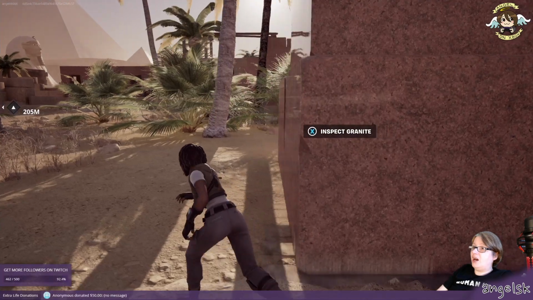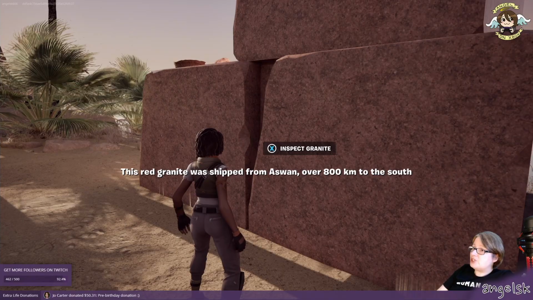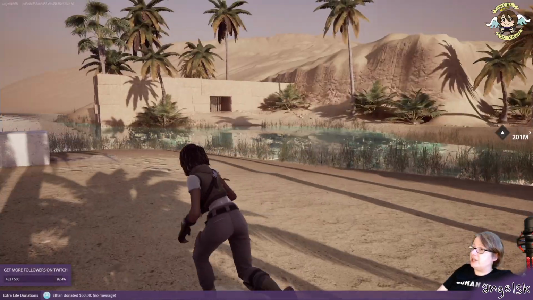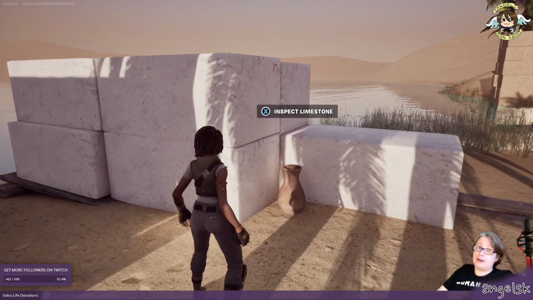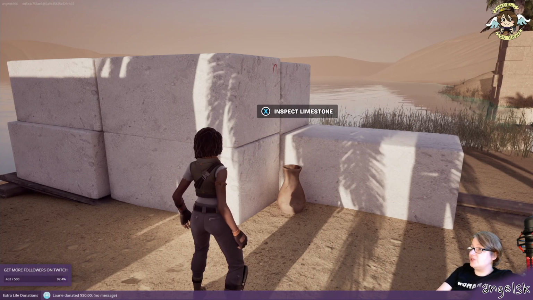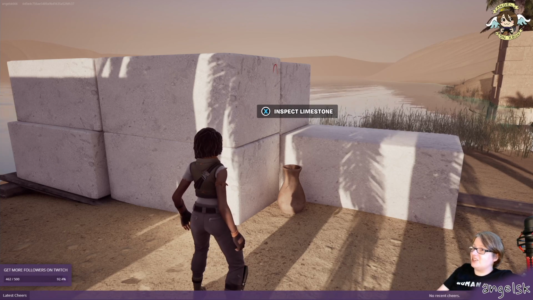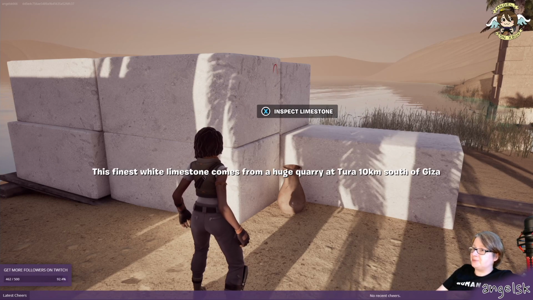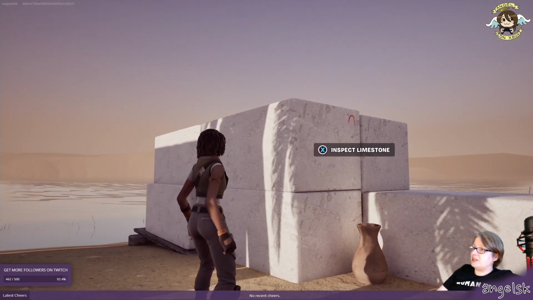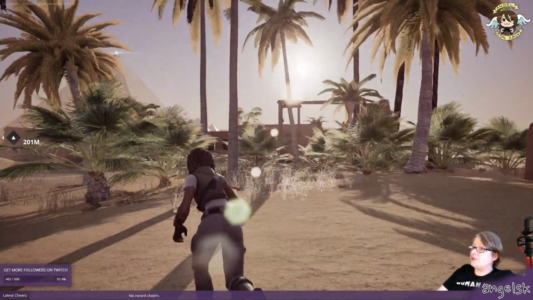Mainly because I just came on to this project. This red granite was shipped from Aswan, over 800 kilometers to the south. So I've just been involved in the final step, the launch step, because of course I come in the end. I'm not taking any of the glory because this was complete before I started. But it's certainly something that I am proud to share. So the finest white limestone comes from a huge quarry at Tura, 10 kilometers south of Giza. So limestone and granite.